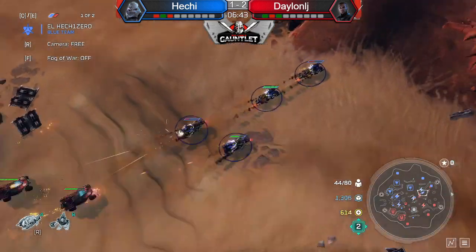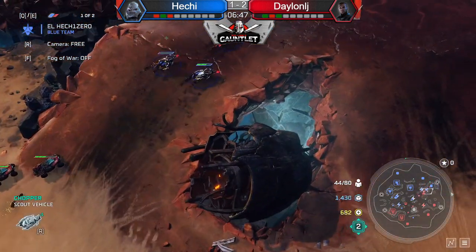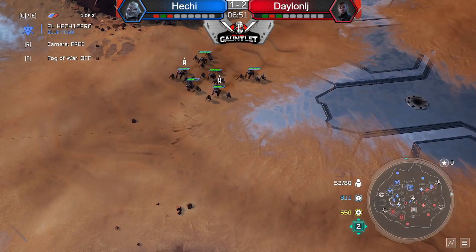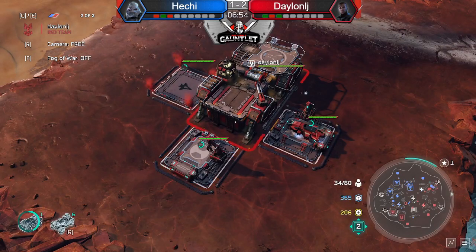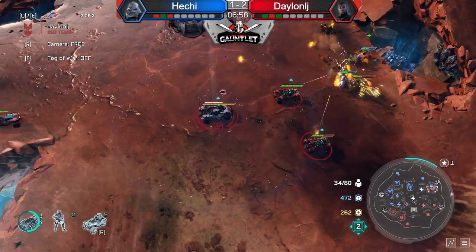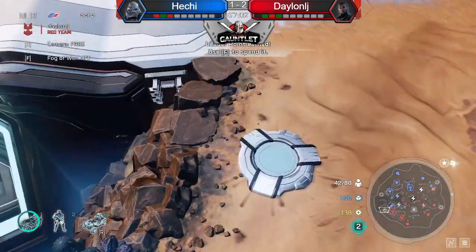Boundless Siphon comes in for Hechi on 4th point. Trying to run away from the Forge Hog as much as possible. Keep these choppers alive. All the grunts are going to be going to the expansion of Daylon. It has not been upgraded. There's no turrets on there. The army's at the other side of the map, but luckily, because it is Ashes, there's a teleporter right here. You can just teleport through.